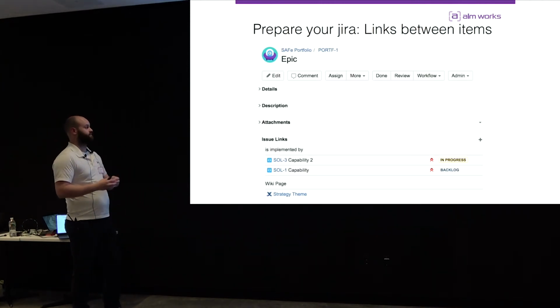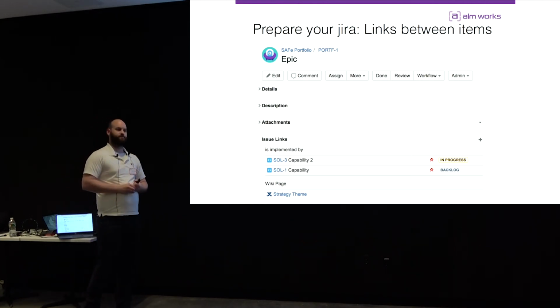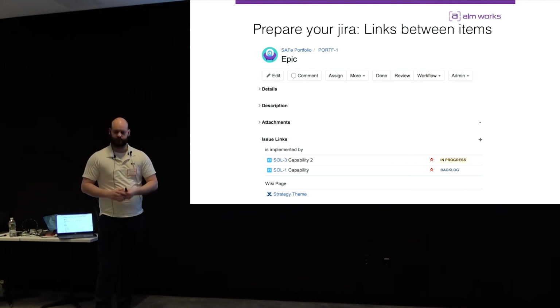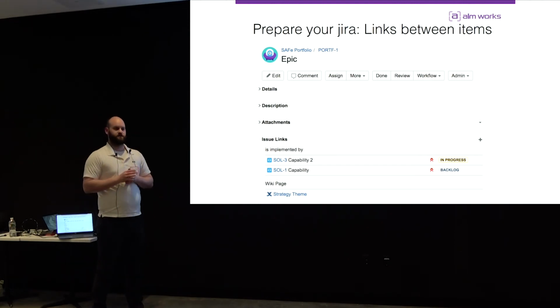Similarly, once you start adding multiple custom link types, it'd be a great idea to agree on what these things mean. Blocker is fairly self-evident, but once you have an implements and a duplicates and several other link types, it's a great idea to have a central repository, be it on your Confluence or a SharePoint or something else, where you agree on the definition of these, and then we're all building this Jira instance and all this information together.